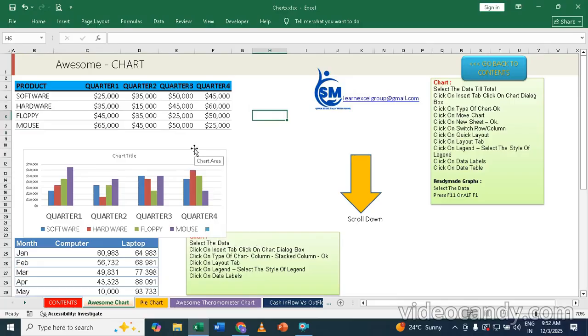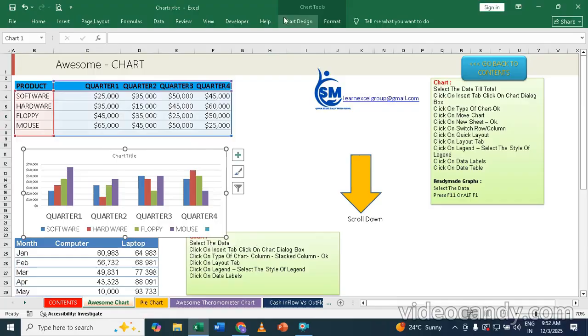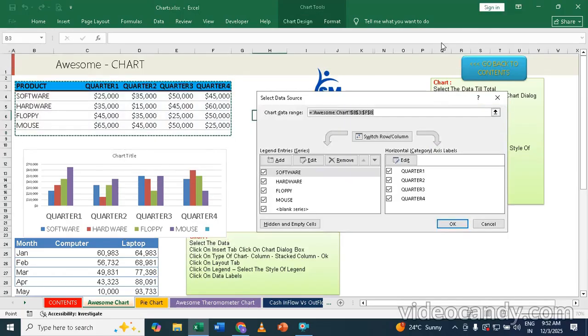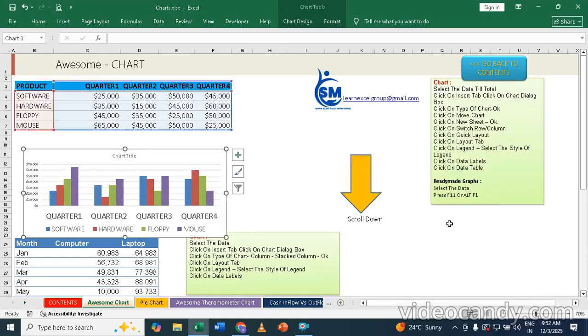So you can click on your graph again. Click on the border of the graph. Click on chart design. Come over here. There's an option called select data. And now you press shift and up arrow key. To reduce, you have to press shift and up arrow key from your keyboard. So when you press that shift and up arrow key, again you can see it has updated to F7, and now you can say OK. By doing this, your graph will come back to normal.